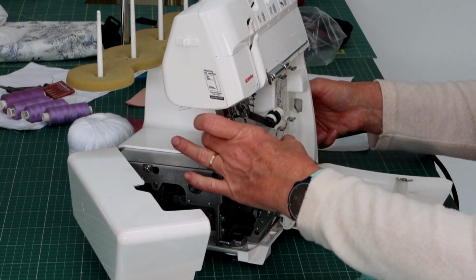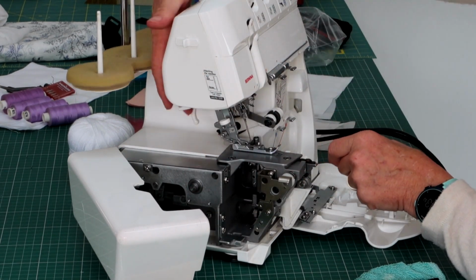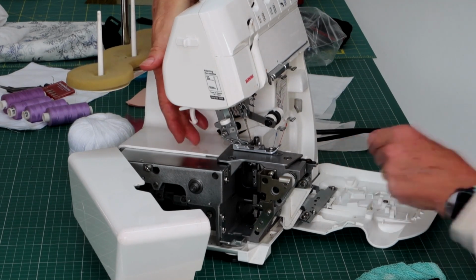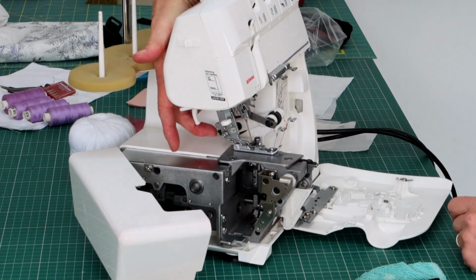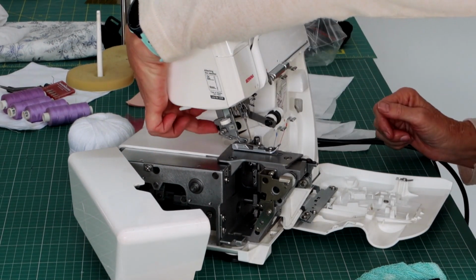just clip off our foot. And for those ladies that don't know how that happens, there is a little clip at the back of your pressure foot over here. It's black, isn't it? Yes. It's the black, that's what actually gets your pressure foot off. So we're going to clip it off again.